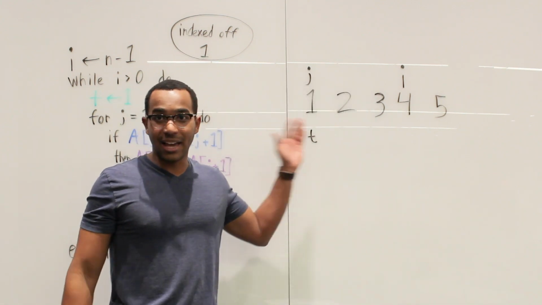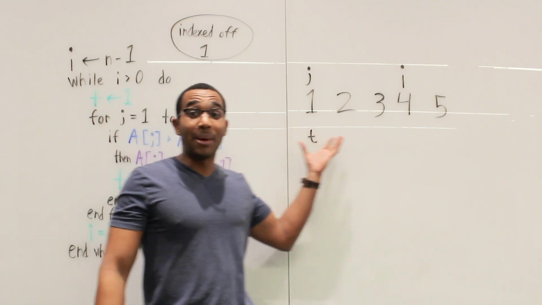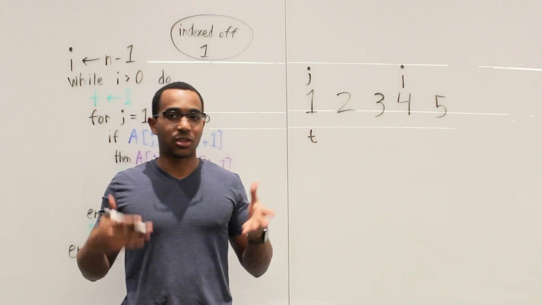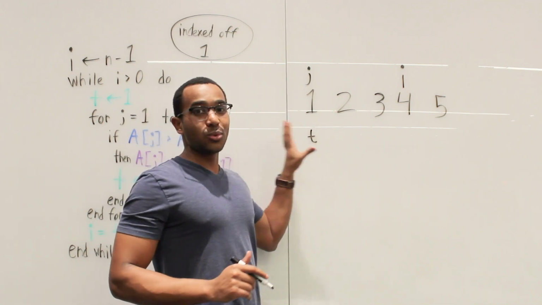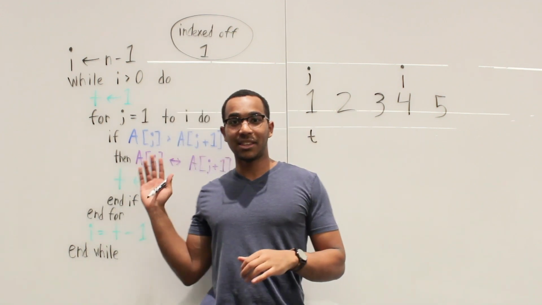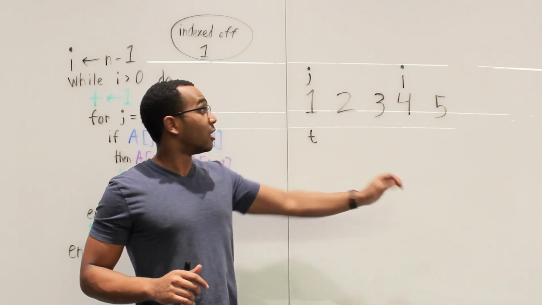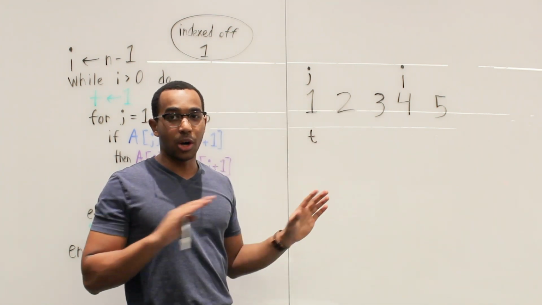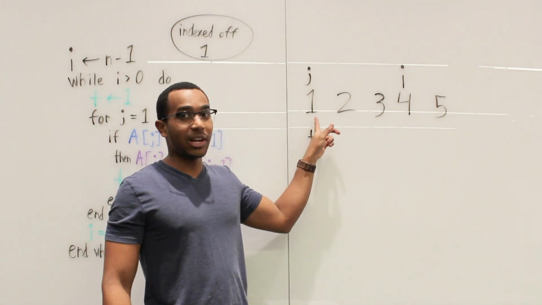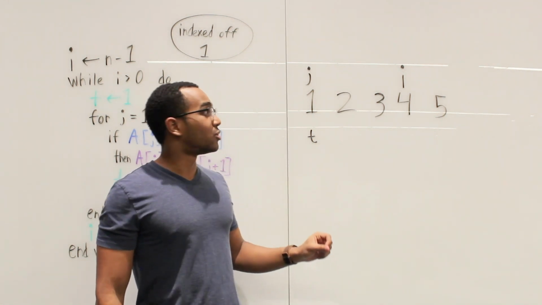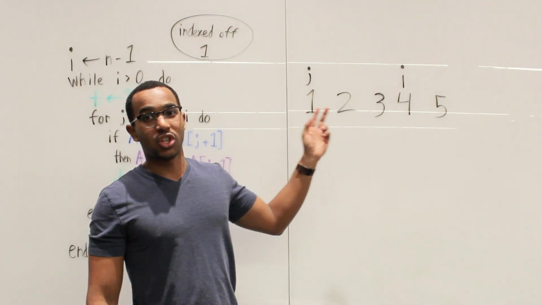So let's actually execute the walkthrough on the best case, and we'll see how this turns into a linear time runtime. Okay, so this is where all our variables stand. We explain this and we put all our variables here. So what we do is we do as we always do. We compare 1 and 2. Do we do a swap? Is 1 greater than 2? 1 is not greater than 2, so I'm going to advance J.